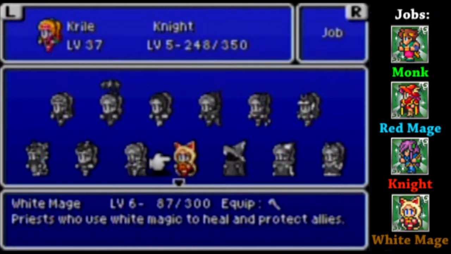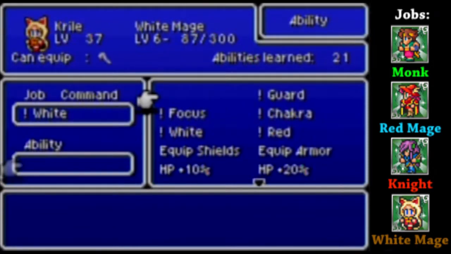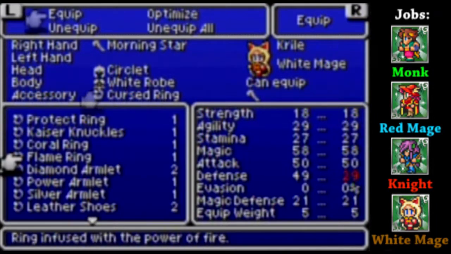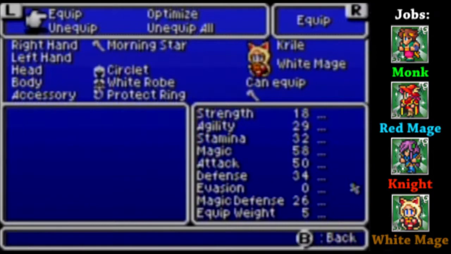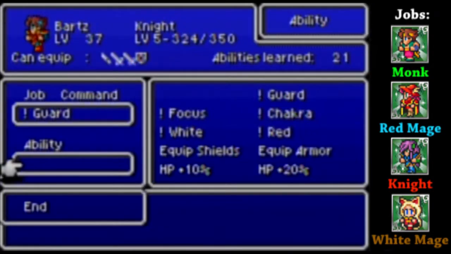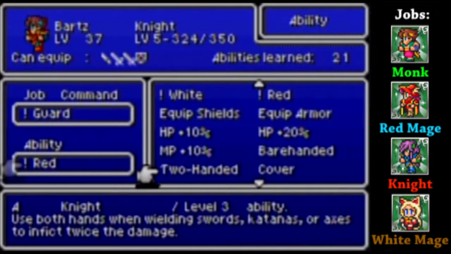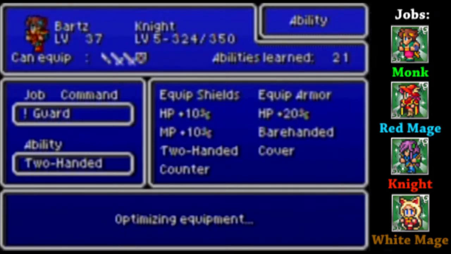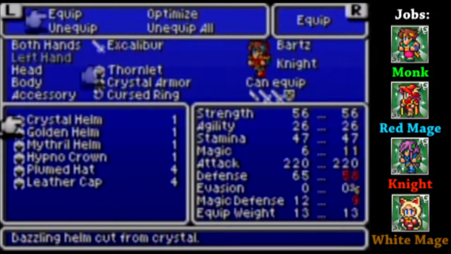Crow, you go ahead and become the White Mage for now. I'm gonna give you the red magic there, though, and you're gonna have that protect ring on for the time being. And Bartz, you're gonna go back to knight for the time being, because you can gain more. No, I want two-handed on you, so you can be my physical damage dealer there.